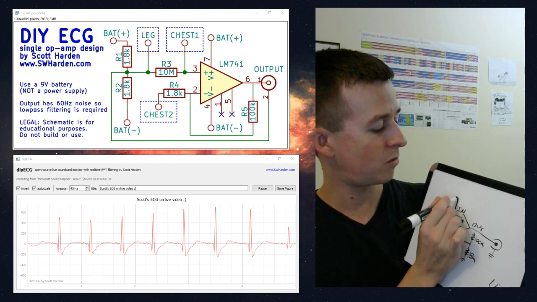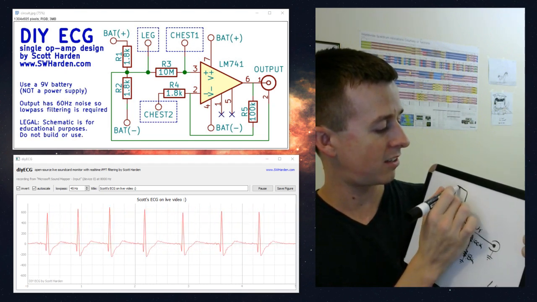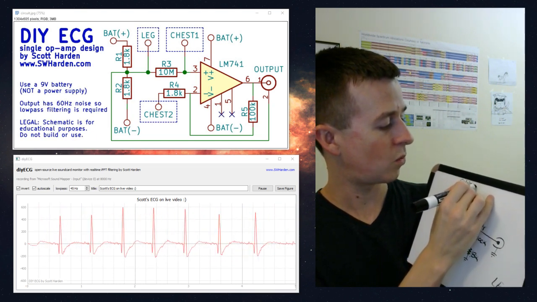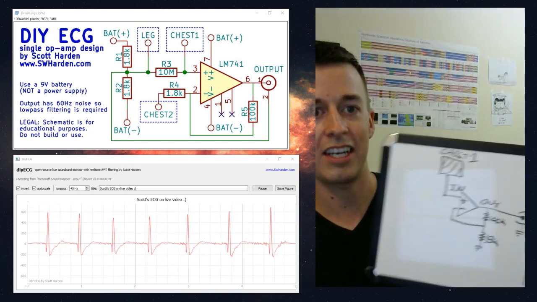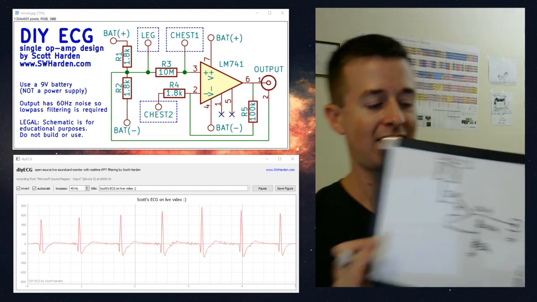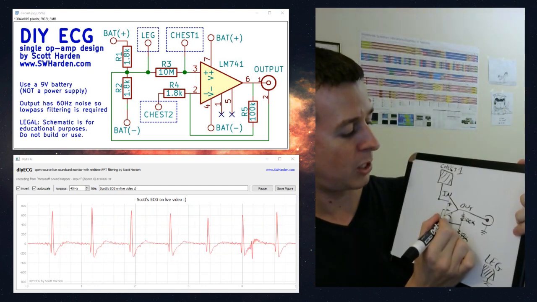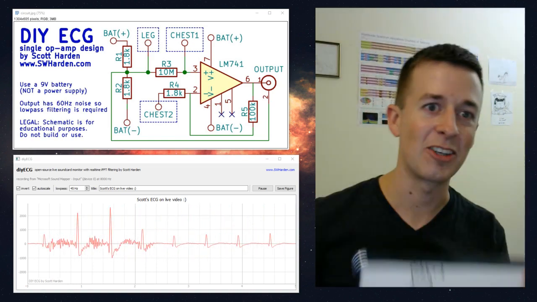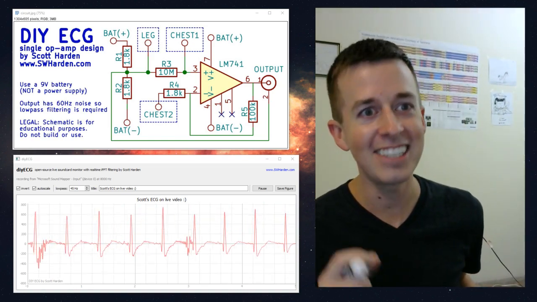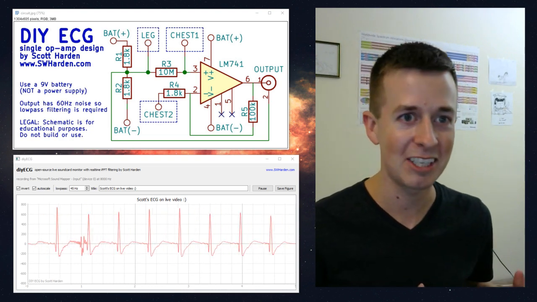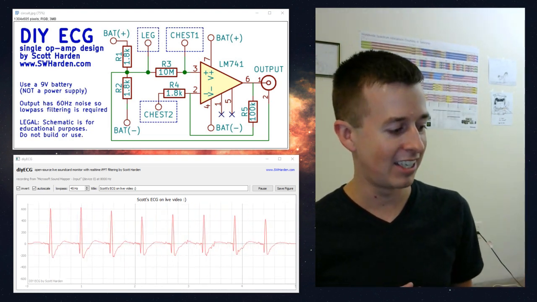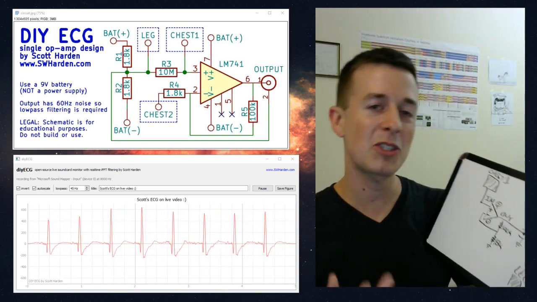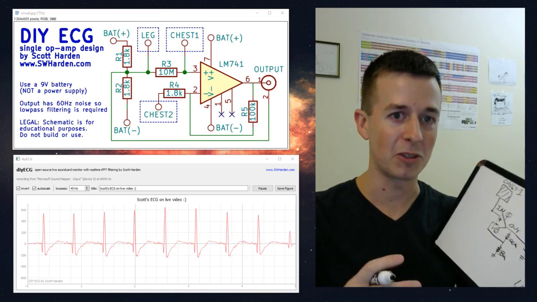The signal being amplified is this. And I can draw a lead here, and I'll call it chest 1. So if you were to build this device... Oh yeah, I've got to add power. So it's being powered from a battery. So I'll call it plus and minus right there. And actually, I'll take a note right now. Power this device from a battery. Use a 9-volt battery. Do not use a bench power supply. We'll talk a little bit more about safety in a minute. But it's just really important that you do this from a battery.